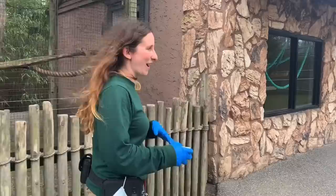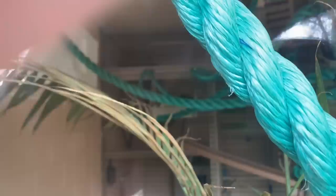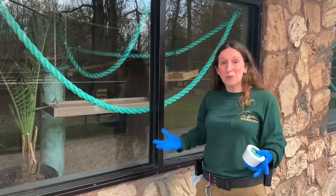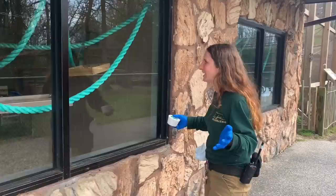Our golden-headed tamarins really like to spend time in their nest box right now. Up there you'll see a white nest box and the door is currently closed. Our maintenance department actually built this nest box with a handle on the inside where they can close it themselves. So when they don't want to be disturbed, they'll close that door. Sometimes when we ask them to train they come right out and they're really excited to see keepers. But it's important to give our animals choices — if they don't want to train that day, that's fine. We'll train them later in the day or the next day.